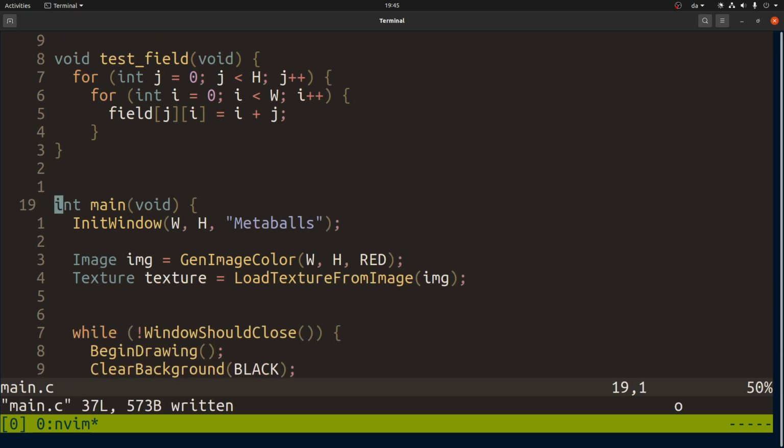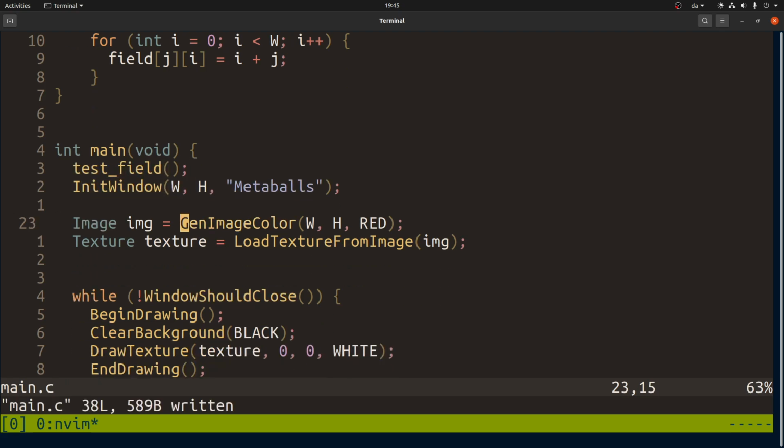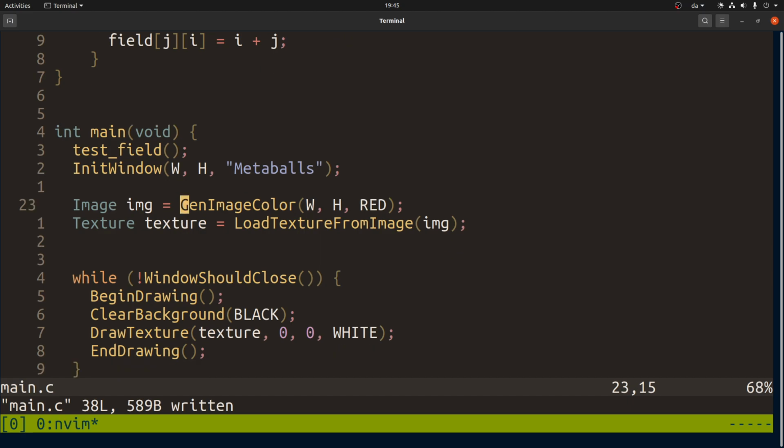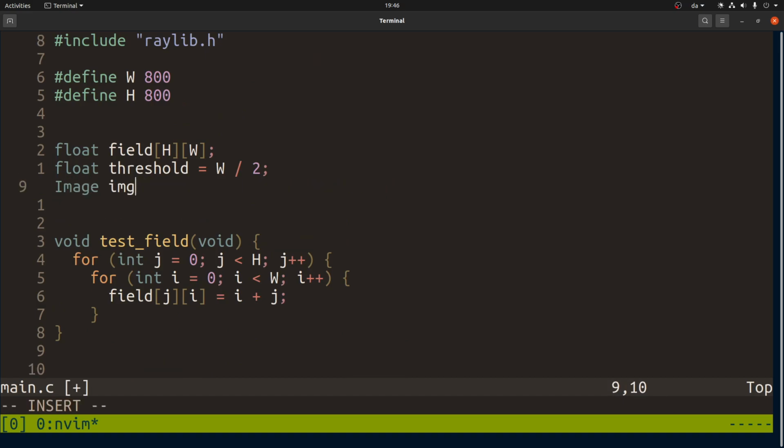Okay, so then we need to call that over here. And when we get the image, let's also now draw into it. So for that, I think I am going to make it a global variable just for now.